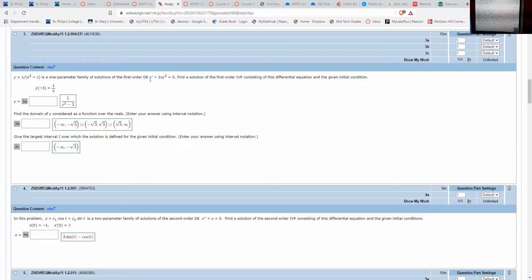Number 3. Just find the solution. So once you do, you get this nonsense. Set this denominator to 0. And then you'll find you have 2 problem areas. You're going to have square root 3 and negative square root 3 that cause division by 0. So everything in between is cool. Everything after root 3 is cool. Everything before negative root 3 is cool. But root 3 and negative root 3 are not cool.